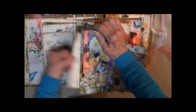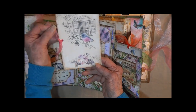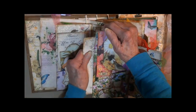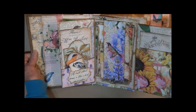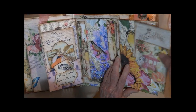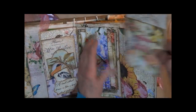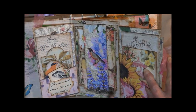There's a pull out from this side. This bright pink chiffon ribbon just goes back in the hidden pocket. It opens up. And I've fussy cut out these flowers to make a little pocket. These larger cards. There's room in here. You could stick something else in there if you want.